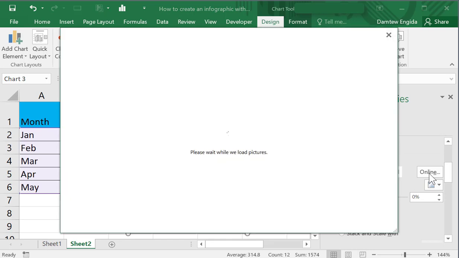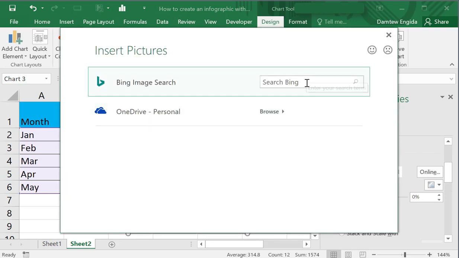Go to Insert Picture, you can go online or from your computer, type Samsung mobile and search for it.